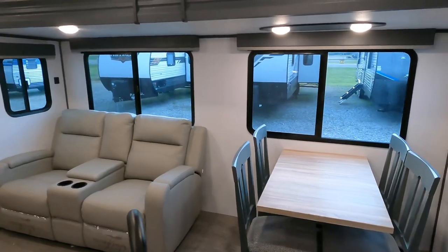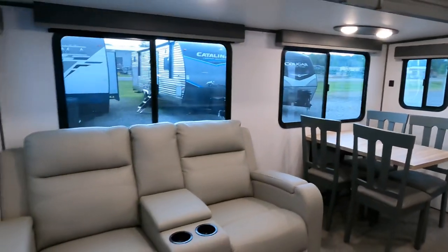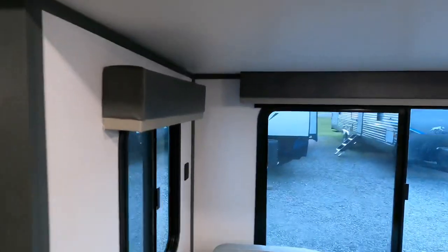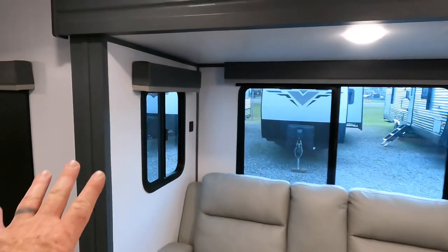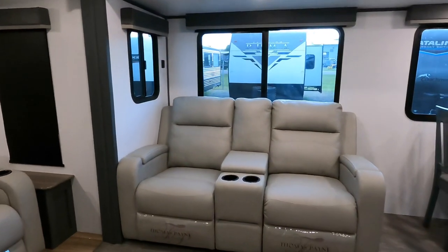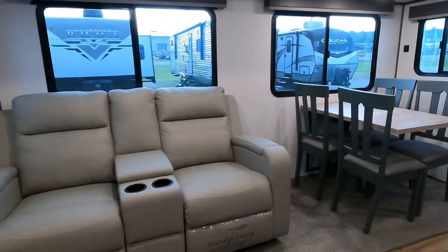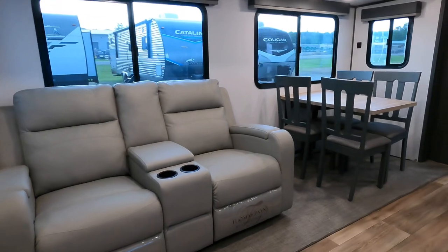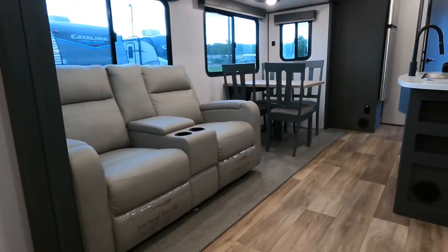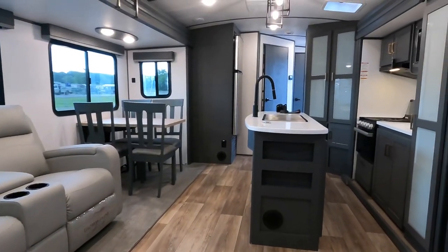If you are taller, just be really mindful of that — I was coming in earlier and found the top of this the hard way. It's a little bit shorter at five foot seven in the slide boxes. The camper is going to have Thomas Payne Collection furniture and these are both theater seats. No carpet found anywhere in the Bullet model — more of a woven material in your slide floor.